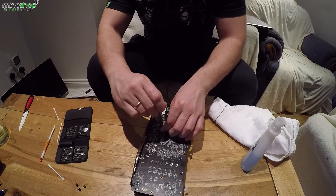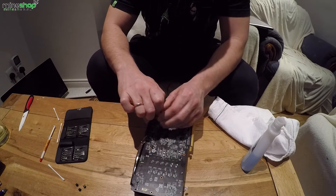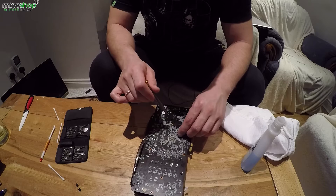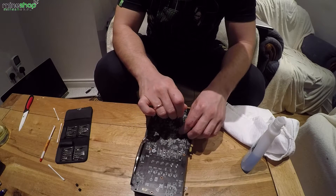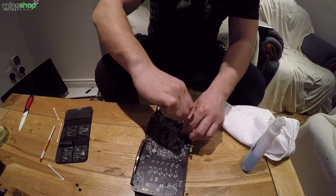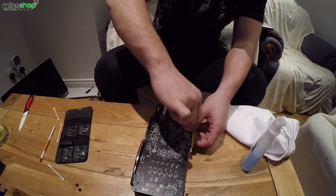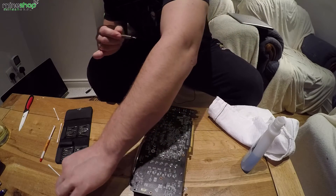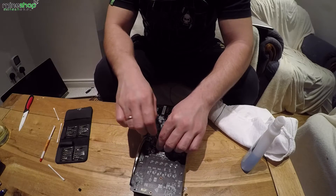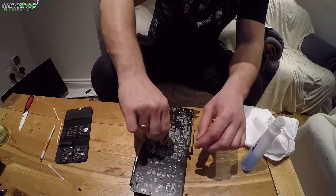Don't do this if you have a warranty on the card, because if you open the card it will automatically void your warranty. I'm doing this because my wires were broken off from the plate. Warranty doesn't cover that — it doesn't cover if the card is overheated or if there is physical damage on it. So that's why I'm doing this myself. But if you have a warranty, just send it back if you have some issues.